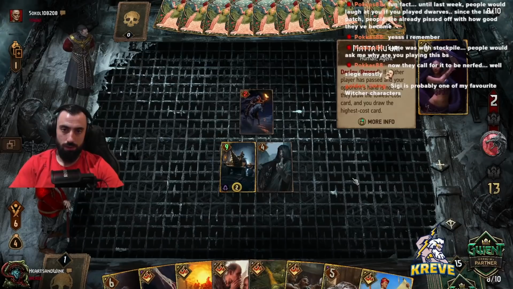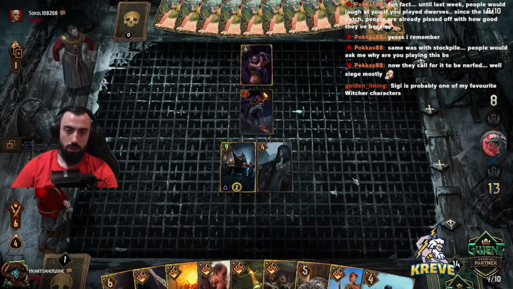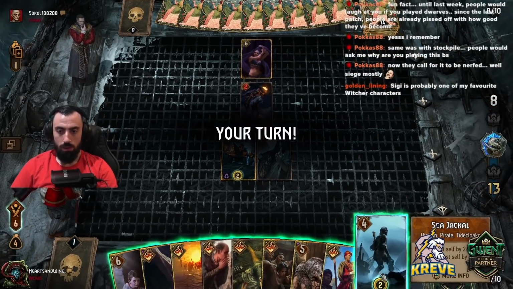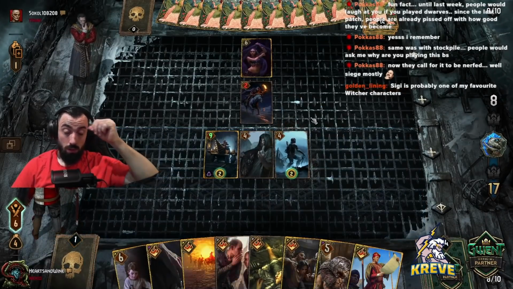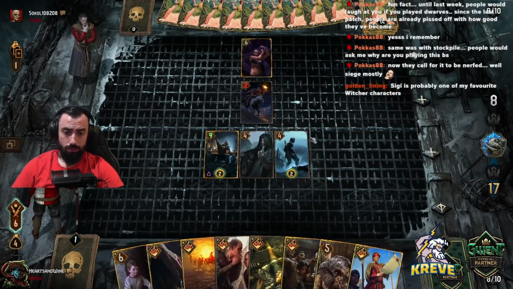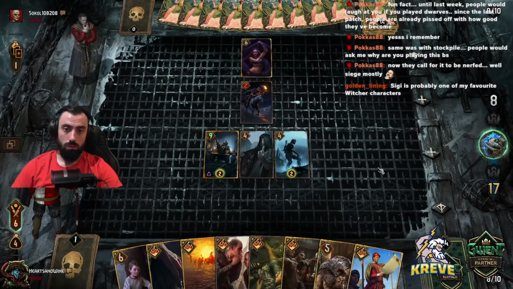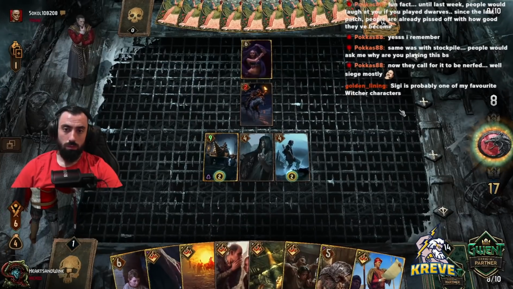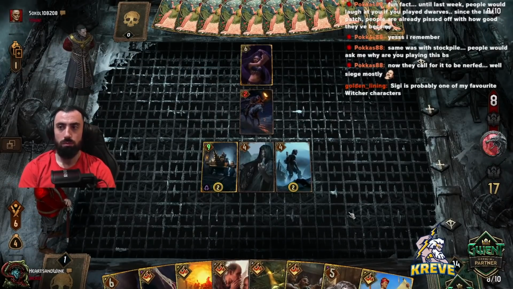Matter. Oh, so this is like a mill deck. I actually needed Sea Jackal. Thank you very much for your kindness. Need that to manage coins. Slander onto Matter. Looks good.